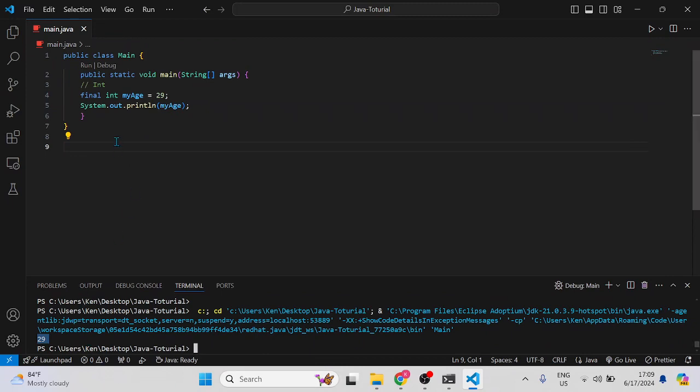Okay, so let's try the char or the character.